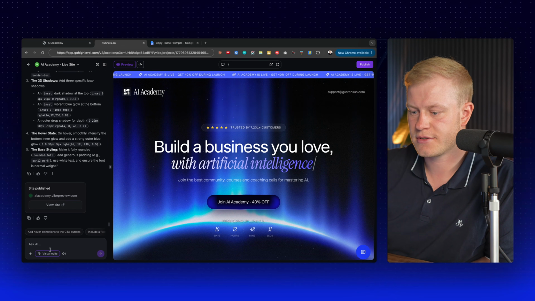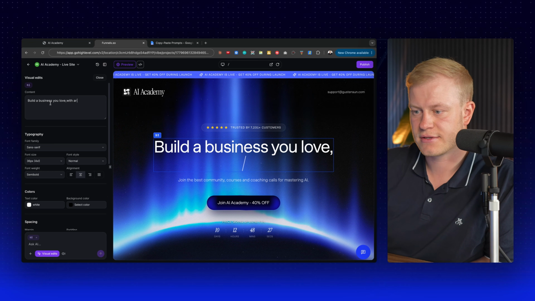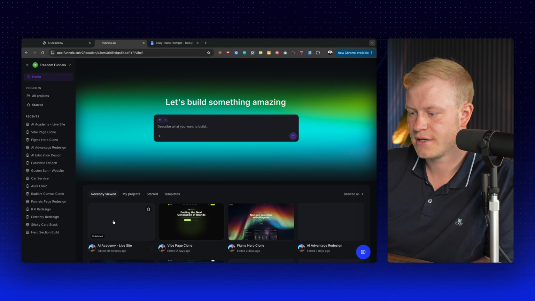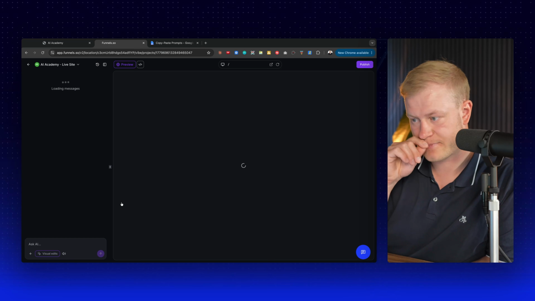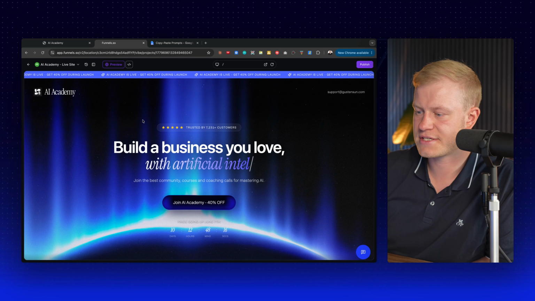So here you have visual edits where you can make changes like, hey, change the text, or you can just grab a screenshot and say, here, change the logo.